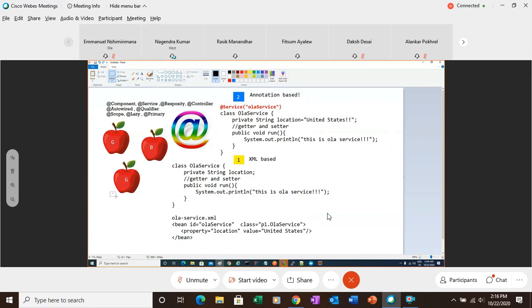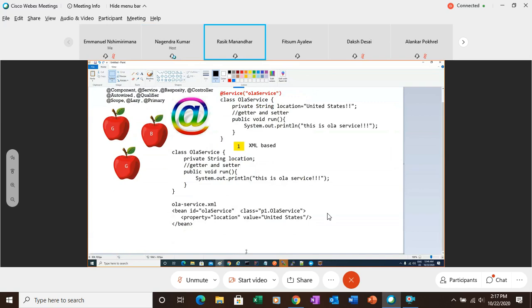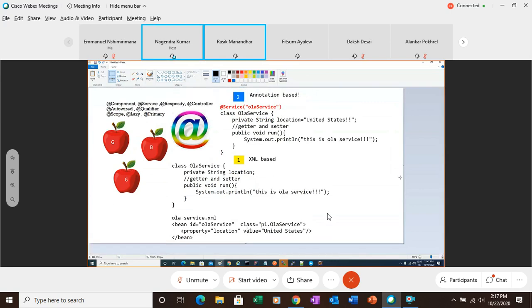And in annotation, if we have to provide a reference, like in XML we provide a reference? Yeah, we can do that. Everything we can do. Even though I didn't listen to your whole question, yes, we can do that. Can you explain about service? Why do you use the service? How do you associate with that? Annotation. Yes, you can use any annotation. Which annotation do you like among the 4: @Component, @Service, @Repository, @Controller?